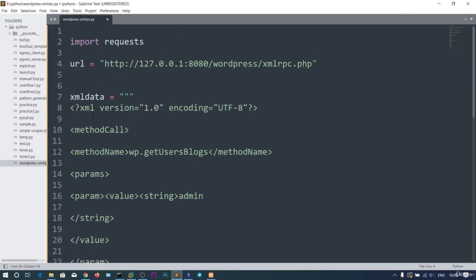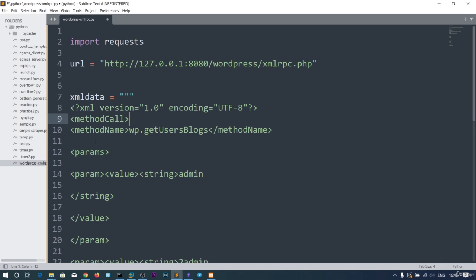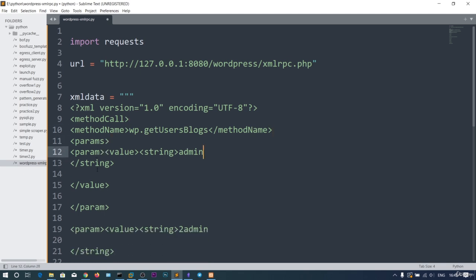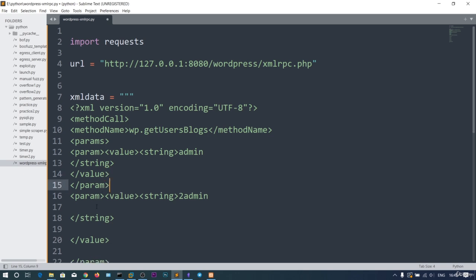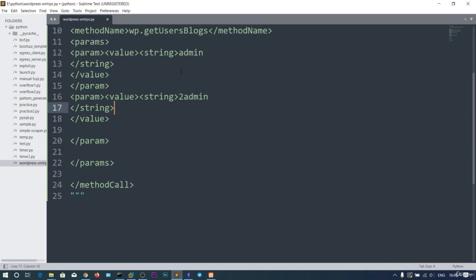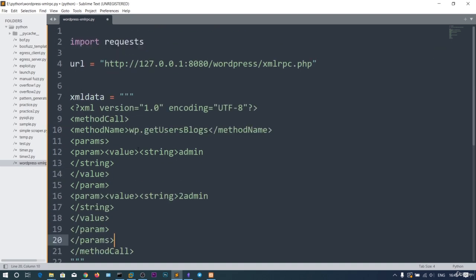I think let me remove the spaces and new lines. Make sure all these tags are closed correctly and named properly. Even one mistake and you will get an error. So we need to brute force this one.